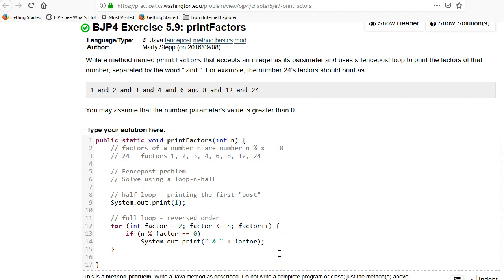So I want to re-emphasize that the 2 main algorithms you're learning in this chapter are fence posts and sentinel loops. The fence post is always solved by the loop and a half. The sentinel loop sometimes needs a loop and a half, but not always. So fence post and sentinel loop, those are the 2 main things you're learning. Loop and a half is a solution, always for the fence post, sometimes for the sentinel loop.